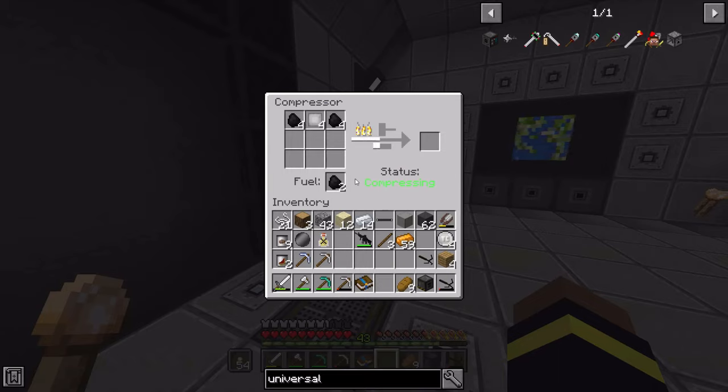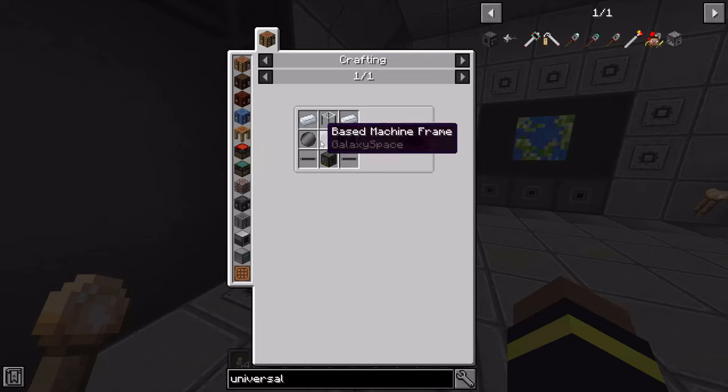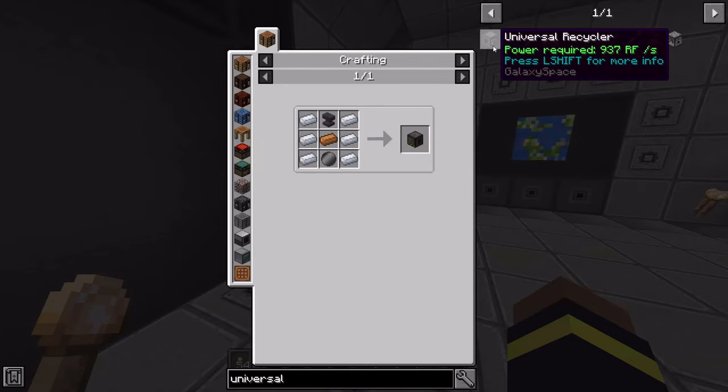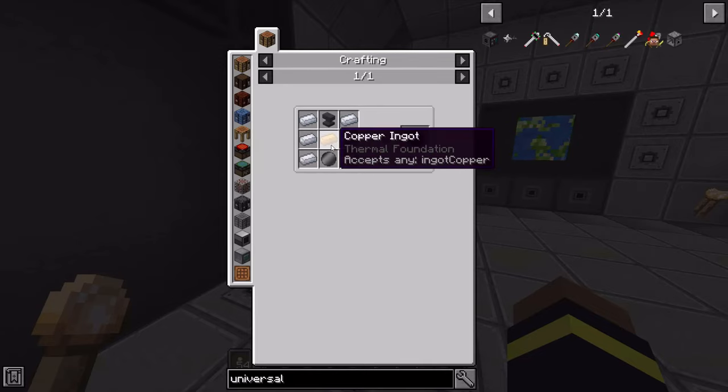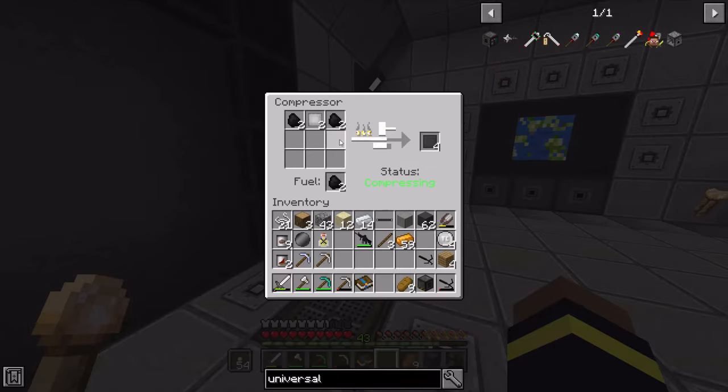Now that should give me 4 steel plates. I think. Yeah. No, it gives me 8 steel plates. Not complaining, but more than I need. Alright, once I have that, I have to compress. Over here I have the compressor. Then I'll have this. Actually, I need to.